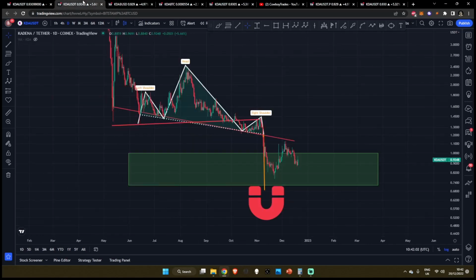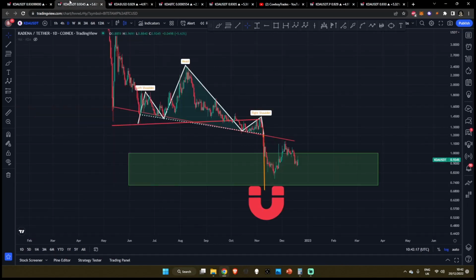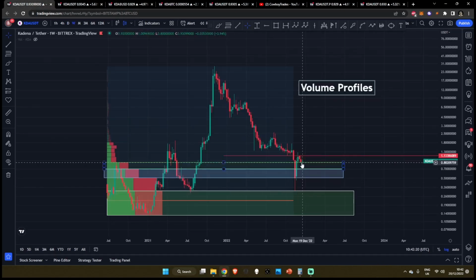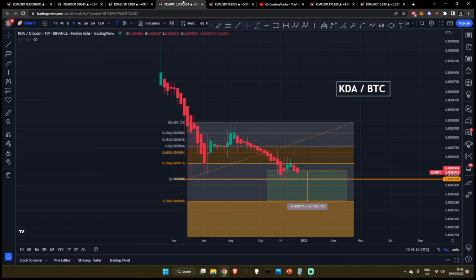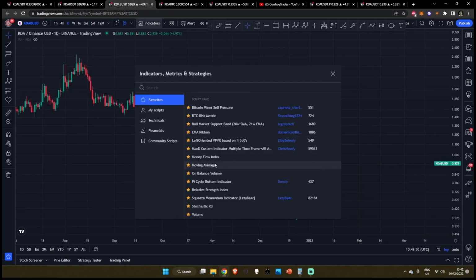So once again, just pointing out, I am an objective bear. I do like to say when there's a bullish sign, when there's a bearish sign. Right now, it does look very 50-50, but looking at things outside of Kadena, looking at the stock market, it looks like all the markets are really getting ready to nuke at this moment in time. Bear flag breakdown, head and shoulders breakdown, but we are also sitting in a volume cluster here at 89 cents. So as soon as we start losing 89 cent, I do think it's going to be smooth sailing all the way down to 69 cent, which is our price target that we've been looking at for quite some time.